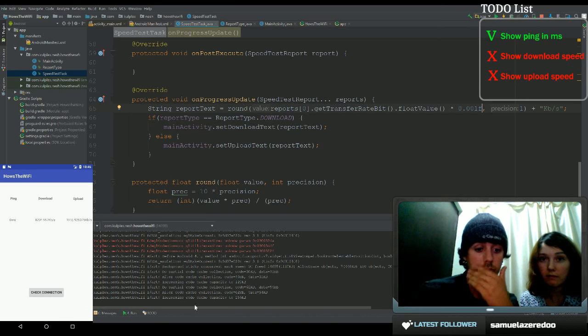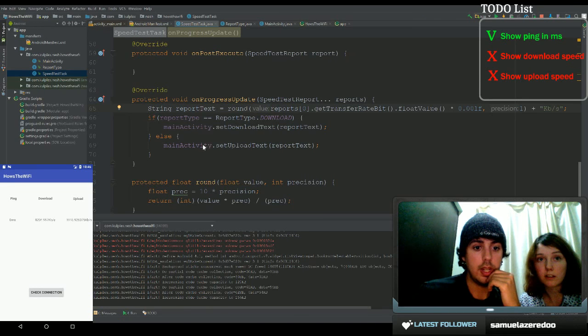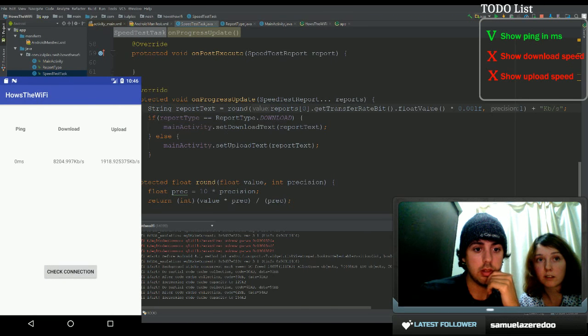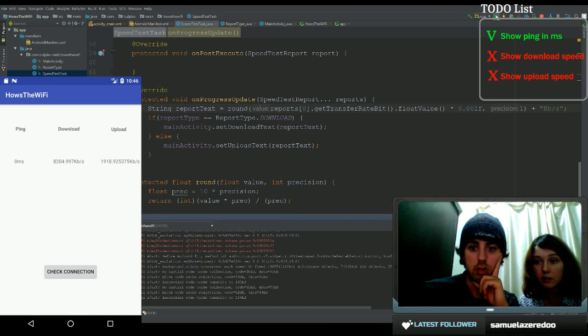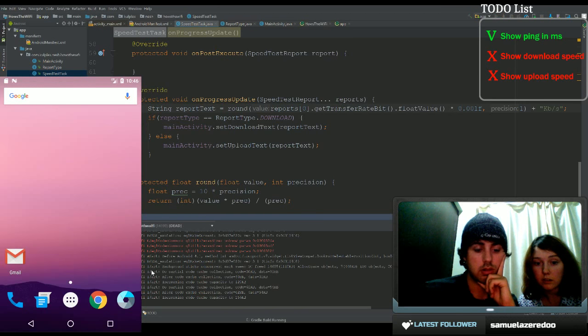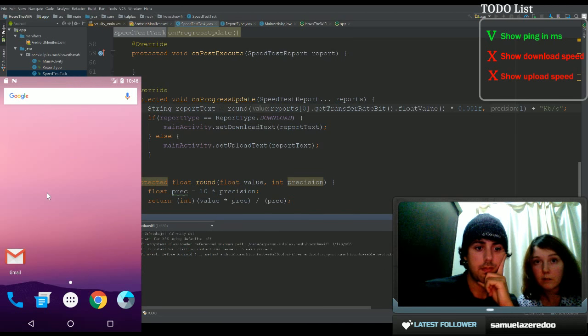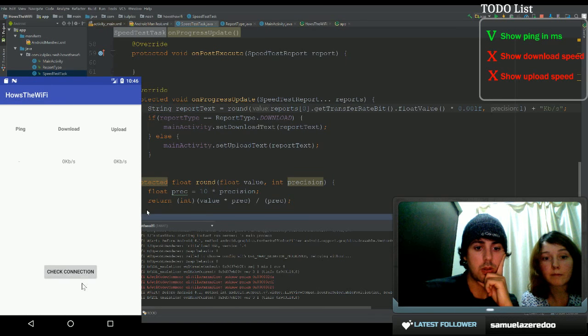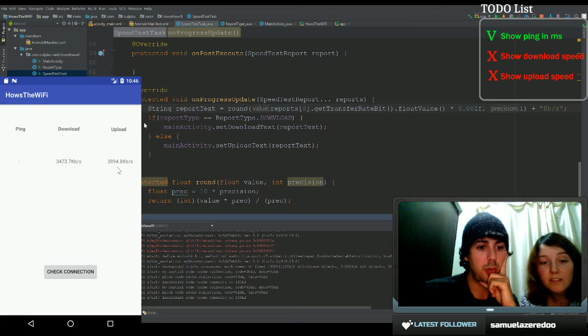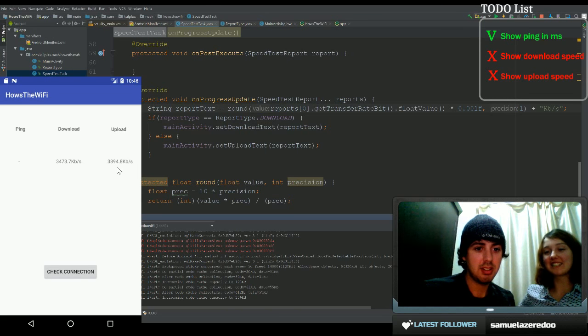Let's try it. Oh, sorry. Let's see. Actually, we'll make it bigger because now we are more interested in that. So it's not running. Why is it not running? Bam! Wow, so beautiful, and the ping is slow. That's it, we're done. We can check the done. Show ping in milliseconds, a bit of a lie, but we have done both at once.